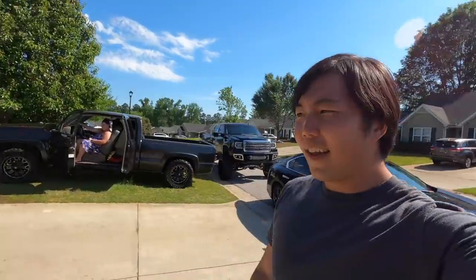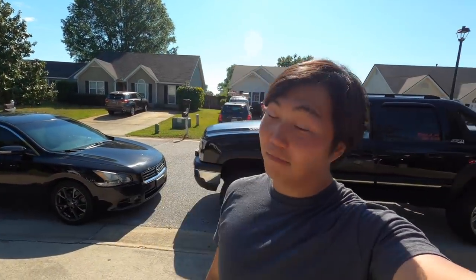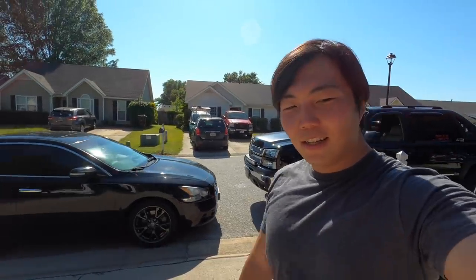Took a lunch break, and when I came back, the Ram is completely finished. So I'm gonna show you guys how it looks in a minute. Like I said, this is not the finished product. We still gotta put the wheels and tires on, which will be here tomorrow. So, man, that's pretty tall.